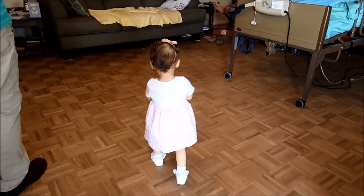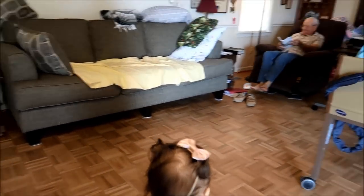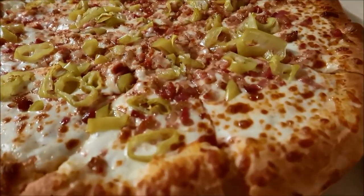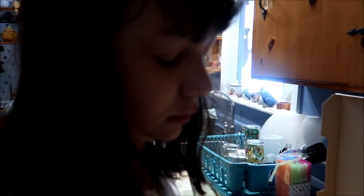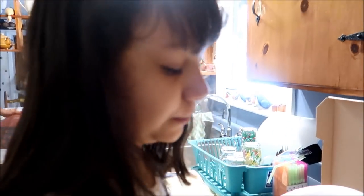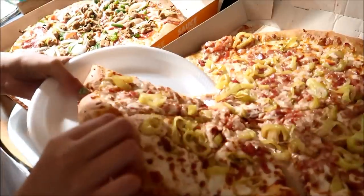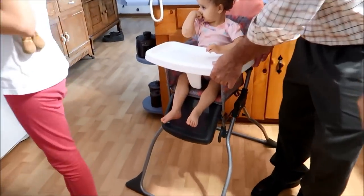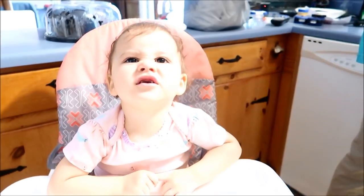That booty. So where's my papa? Where's my papa? Tell me. You know, you didn't. You're gonna get in that chocolate cake. What's your favorite pizza? This one. What is it? Yellow. Banana peppers? Yes, banana pepper and ham. Actually, that's bacon. Bacon? Is that bacon or ham? She's just sitting there. She's good. I'm gonna run up and get some apple. You got some pizza? And some apple? Pizza?